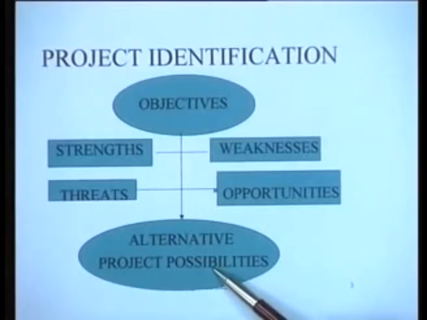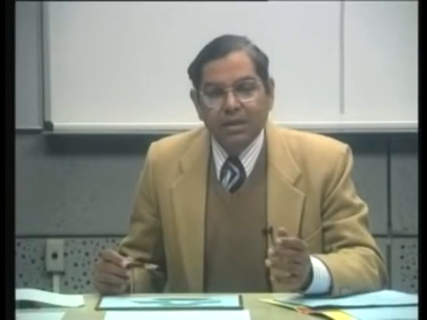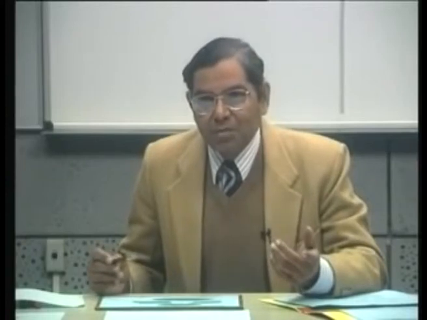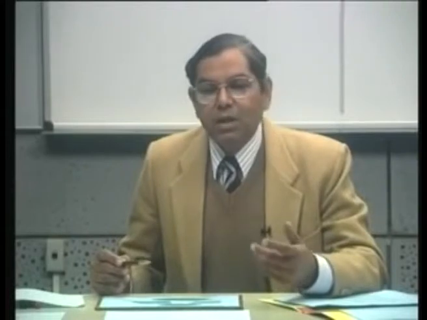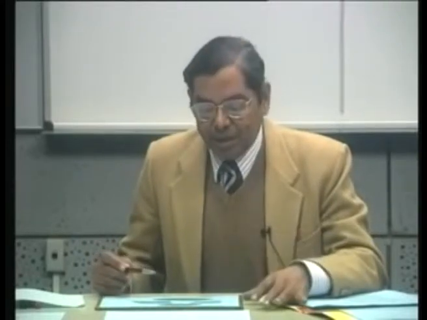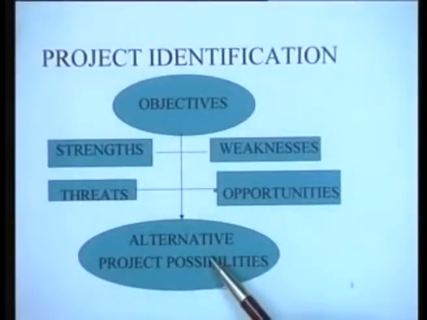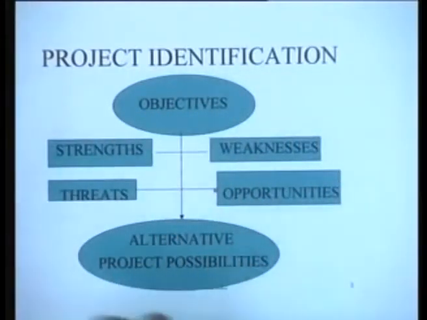And remember that this is not a process which can be made very systematic. It's a process which is essentially innovative. It looks for creativity in the individual or in the organization. And you are trying to look for new things which can happen. What are the new opportunities? What are the new kinds of things that can be done? And you look for these alternative project possibilities. So this is what we call the process. Broadly, this is an overview of what we are going to be talking about in detail now.